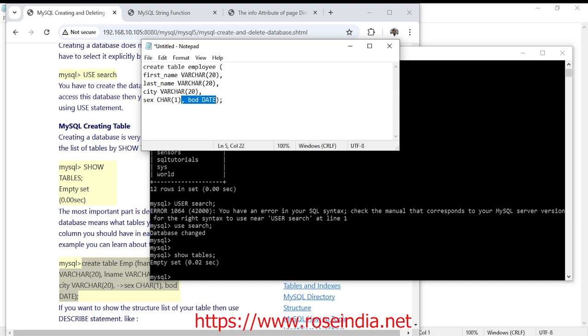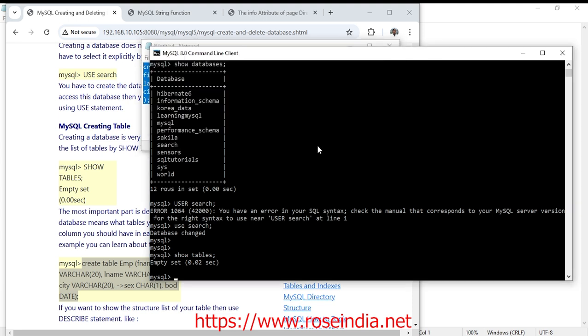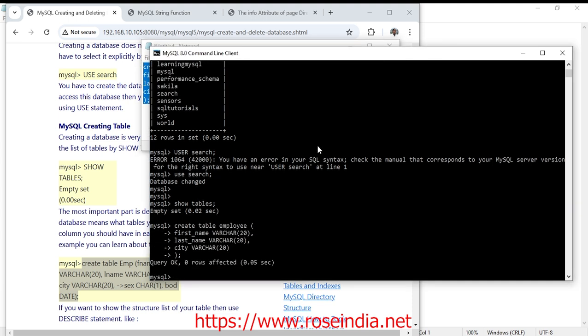So we are going to just create a table with these three columns. Create table employee, first name, last name and city. I will run the query here and you can see it has created the table.